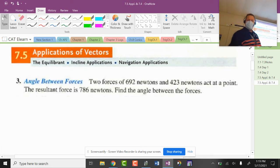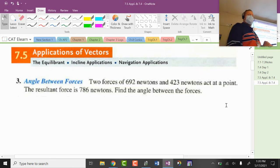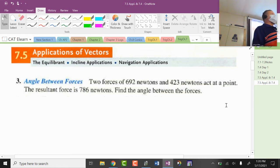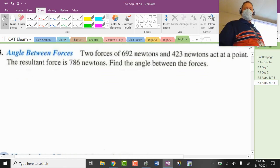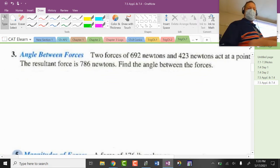And actually, this first one is not new, so it does say 7.5, but it's really not. You already had this. Who sits there? I'm sorry, in this front row. Oh, it's Julia. Me, Julia, pulling the rope, and then the thing flying. Right? Remember the two forces acting on an object with the rope tied to it. So really, you should be able to draw this right off the bat.